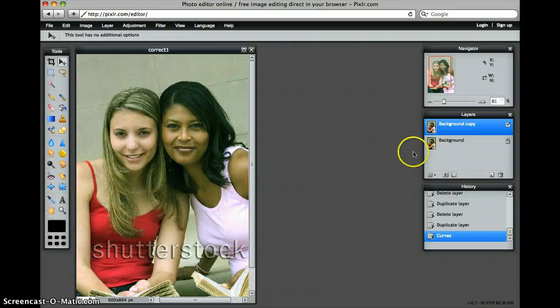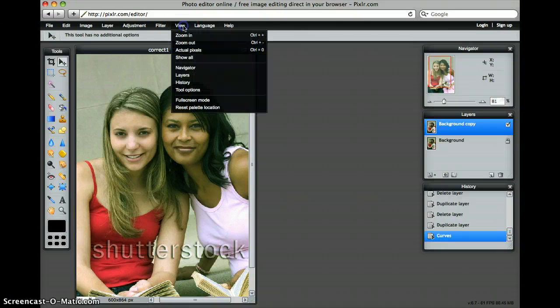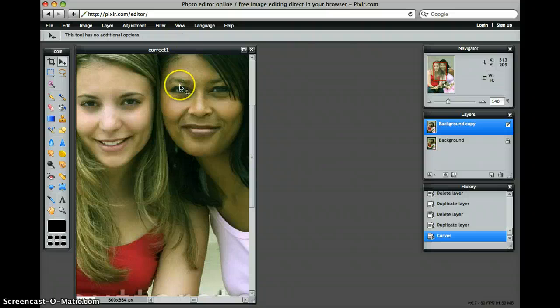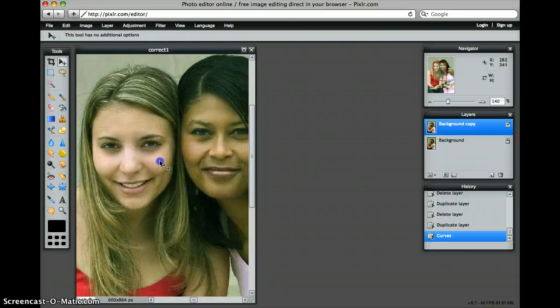Once that piece is fine, the other section that I want to show you, which will be fairly important in your portraits and something you can play around with, is just some general skin smoothing techniques. Once I've color corrected, I'm going to go into my view and zoom in on these ladies. If I don't get exactly where I need, I can use my move tool over here in your tools palette. If I click on the image, I can drag that around.